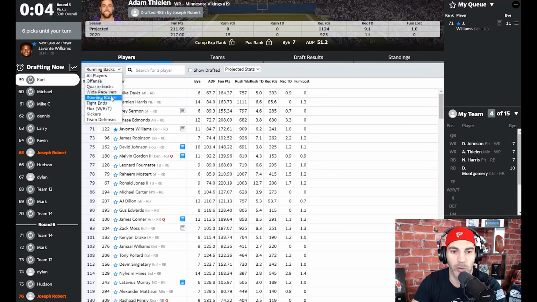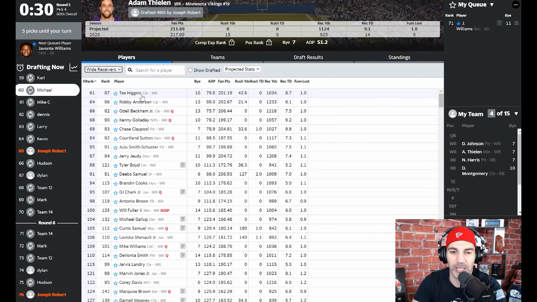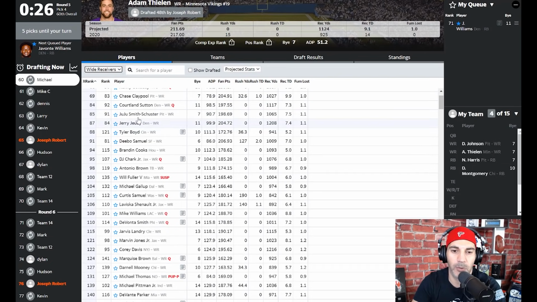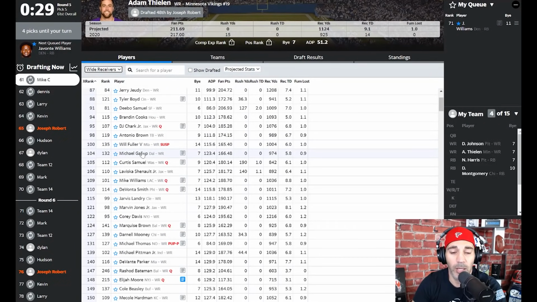And we're going to take a quick glance. I'm going to show you something real quick. Very big secret. Look at the wide receiver ones theoretically. I mean, Jamar Chase is there, but Higgins is going to eat. Robbie Anderson. I don't trust Odell, but Kenny Golladay. Chase Claypool's going to eat. Cortland Sutton's going to eat. Jerry Jeudy's there, who looked good in preseason. DJ Chark is there. Deebo Samuel's there. Michael Gallup.